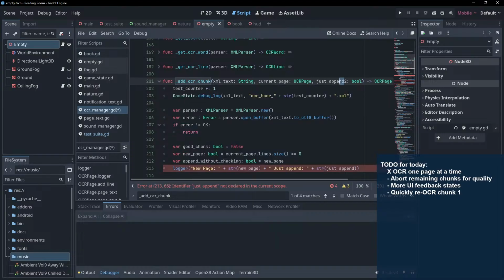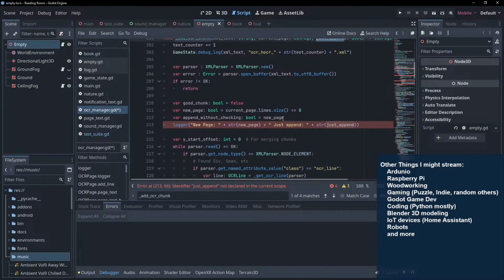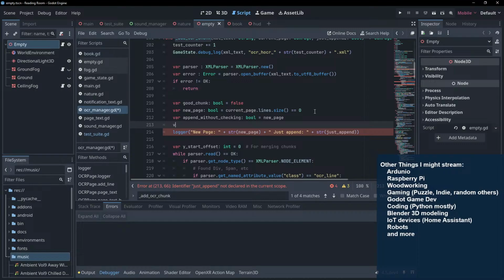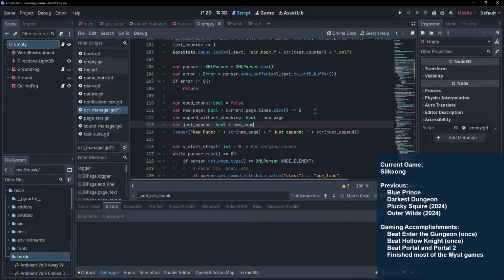If I do that, and I say, fine, let me just make it a new one, because I kind of want to keep that variable name. Does it break now?